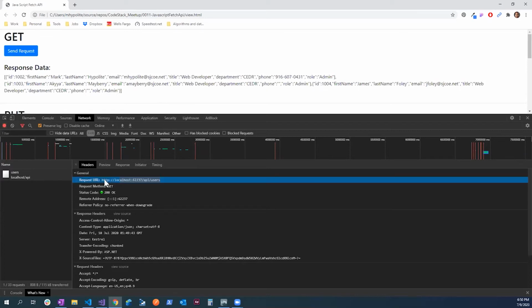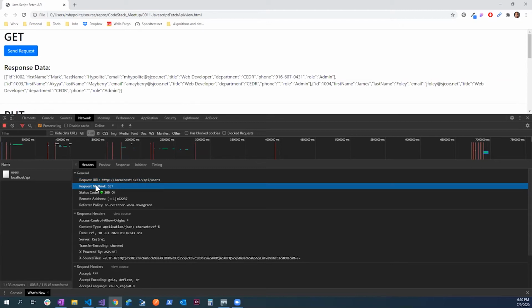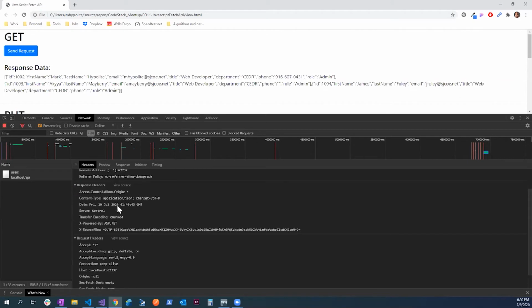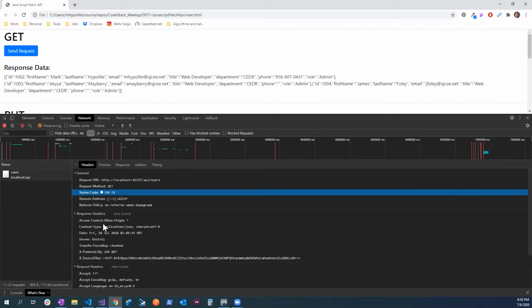So we can see that we have the URL that it contacts. So it contacts this localhost URL that I have with an address of API/users. So I'm getting users. The method is get, it returns a status code. So you see the status code here says that it was okay, it was successful. And I said earlier that there are other things that are part of the structure of request and response. As you can see here, you have access control origins, you have content type, and all these other things. Don't get hung up on this quite yet.